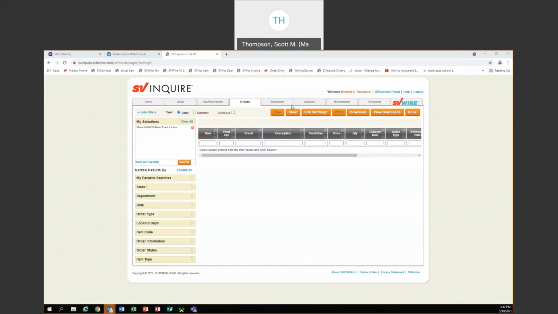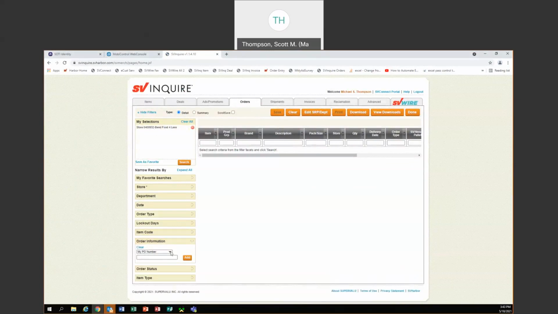Okay, I've logged into SV Harbor. I've gotten into SV Inquire. Here's the store I was using in my test order. I'm going to come down here to order information. You've got to drop down here where you can pick to search the orders by either PO number or confirmation number. This is the confirmation number that you get when you submit a batch.